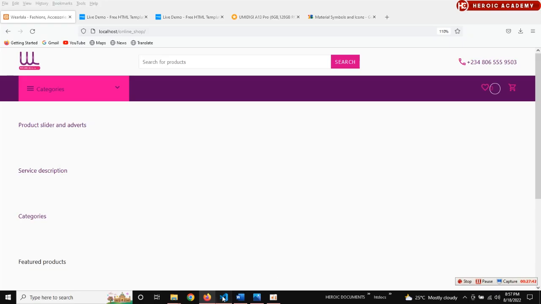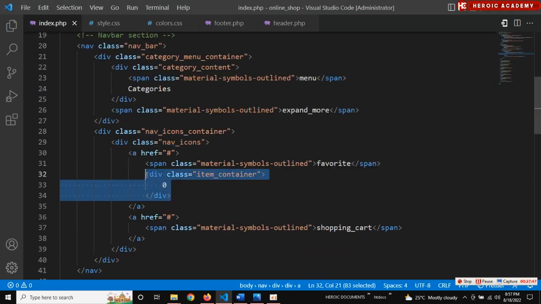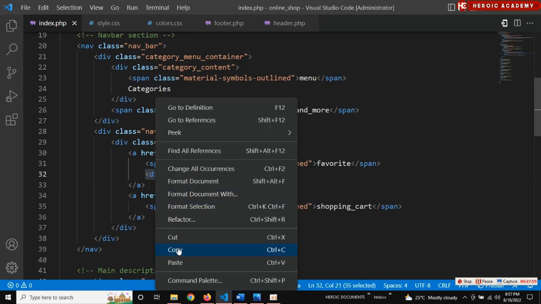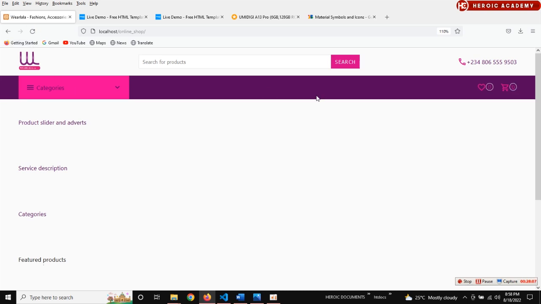Yes. Okay, let me go to the structure. Let's copy this. Maybe I might even just carry this and put it here, so it will be on the same line like this. Good. Copy this, put it like this. Good. So let's check this. Awesome. You see, we're getting there. But let's check how this one is.